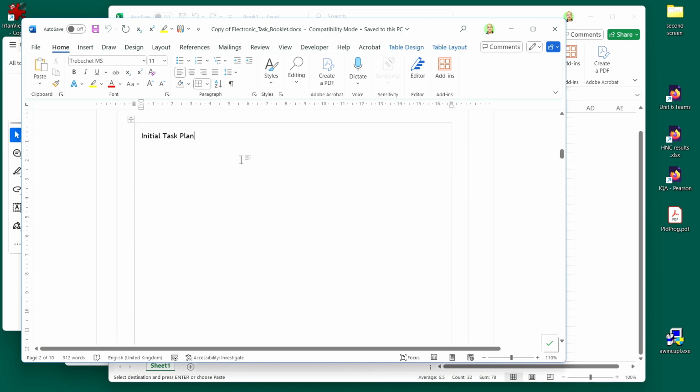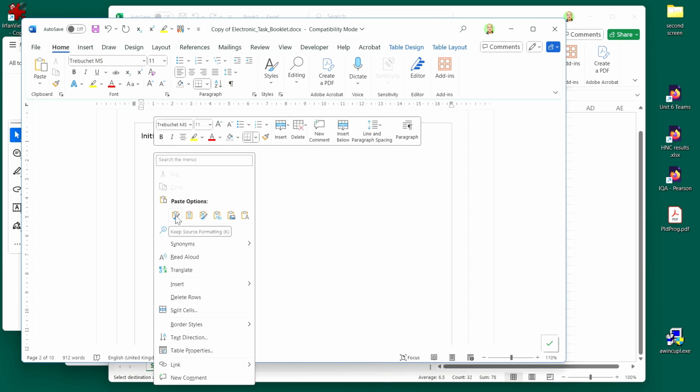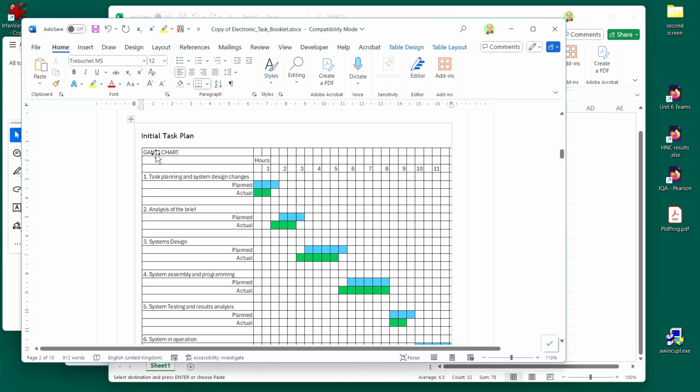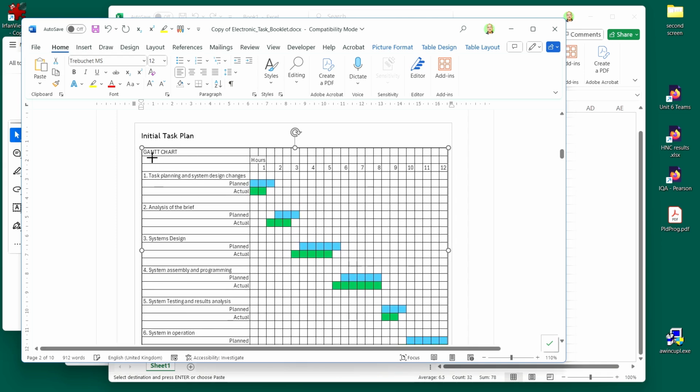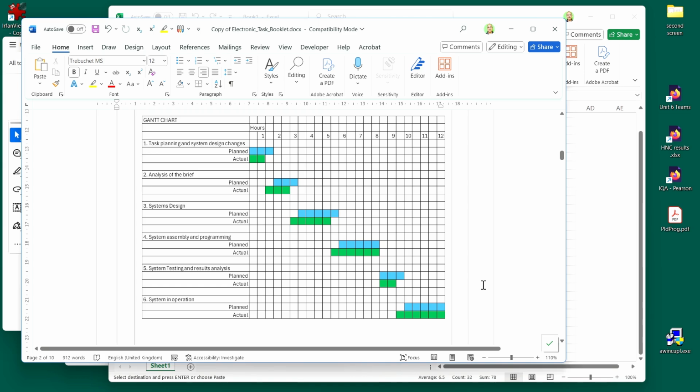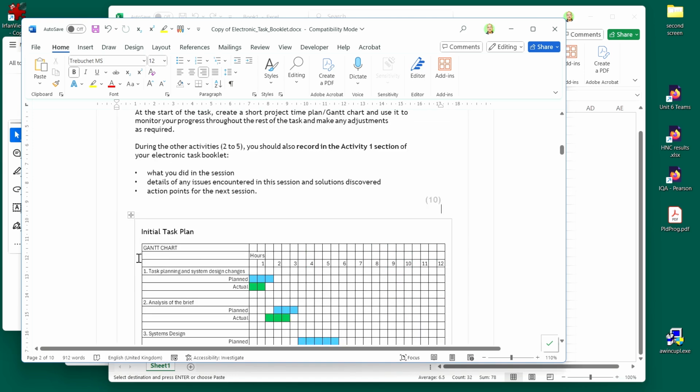And so under the task plan, I move my cursor down and I will paste it. Okay, so I right click and paste options. What am I going to do? I'm going to choose this one, which is a picture. Okay, so I'm going to paste it in there. It's slightly too big, it's overflowing, so I'm just going to reduce the size so it fits in nicely. There we go. So now I've got, at the end of my exam, when you finish this, everything filled in nicely and it's pasted in your Word document.